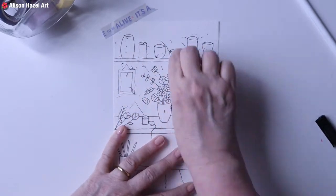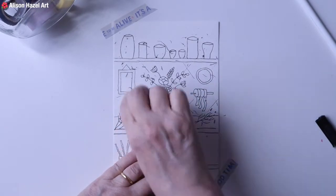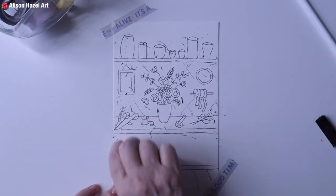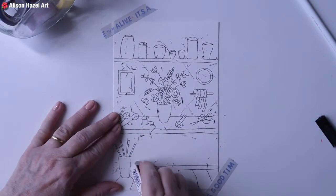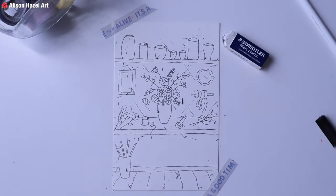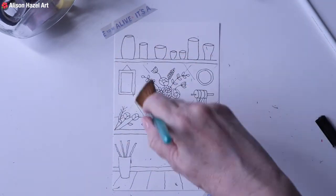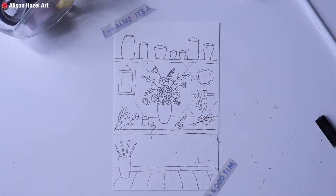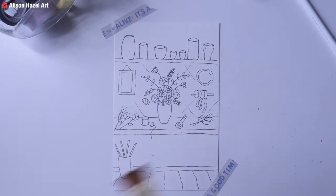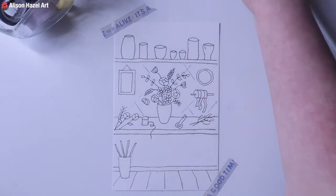I do enjoy doing pretty straightforward artworks as you can see. Here I have a white plastic eraser and I'm just gently erasing all of the pencil marks from behind the ink, because I'm going to be using markers to color this one in. I'm really only pushing the eraser on the upward strokes and not dragging the paper back and forth. Then I just go in with a dry paintbrush and flick all the little erasings right off the page, because you just don't want things getting stuck on your artwork.